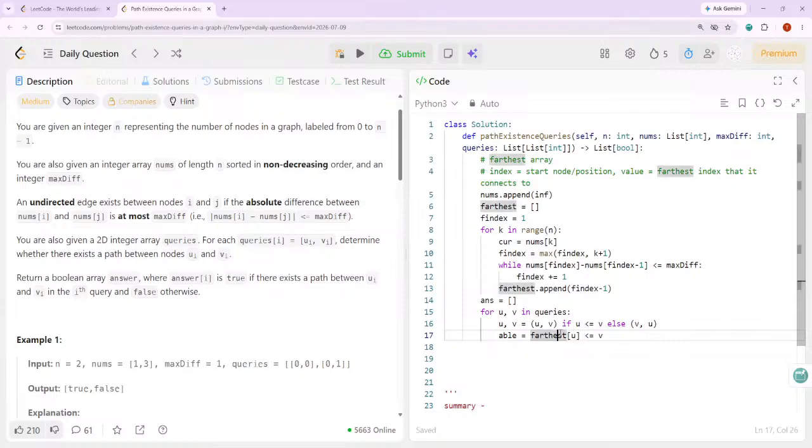So however far you can go from this position, I guess it'd be greater than actually, greater than or equal to v.